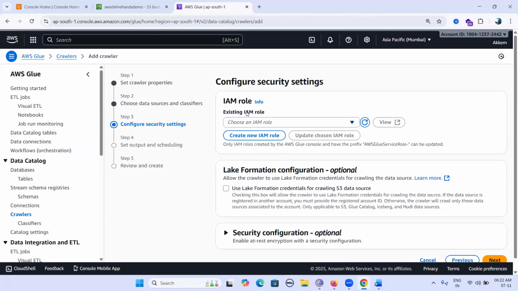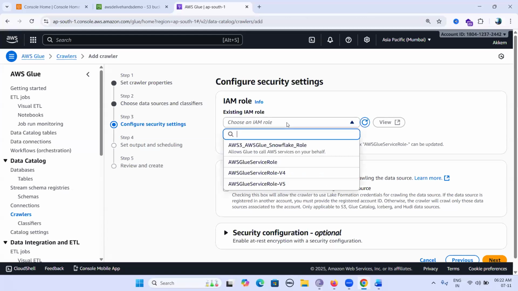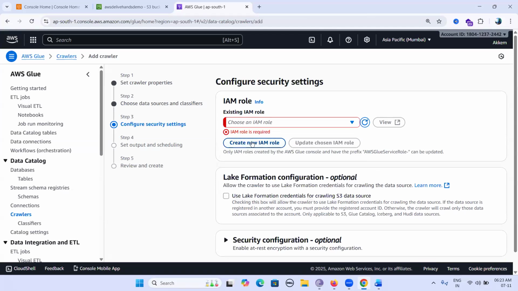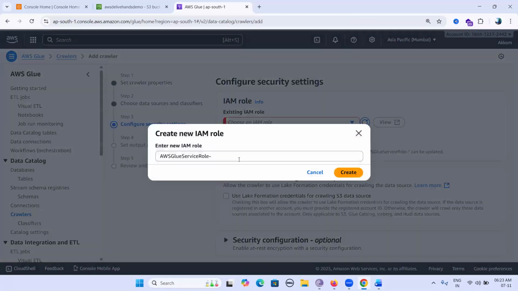See here existing role. You can select existing role, or you can create a new role. And here live hands-on demo role. Okay. Then click on create.